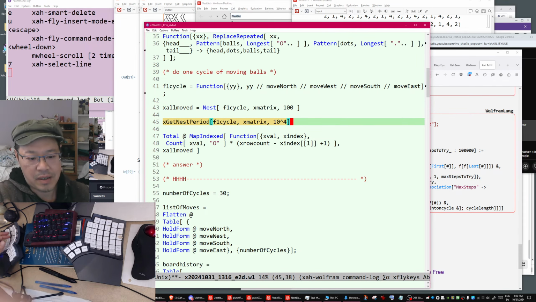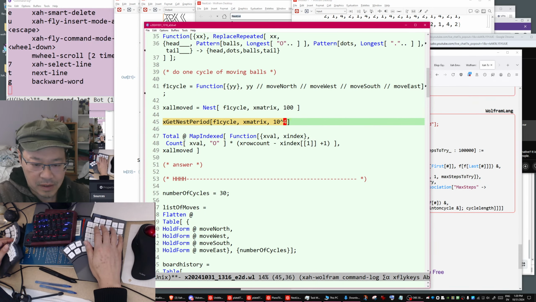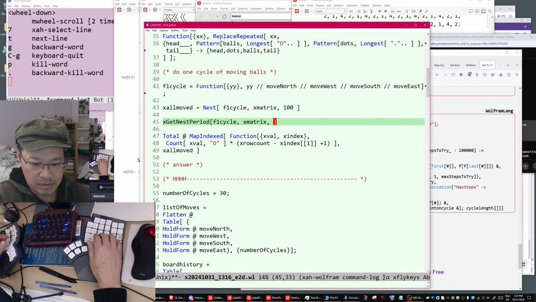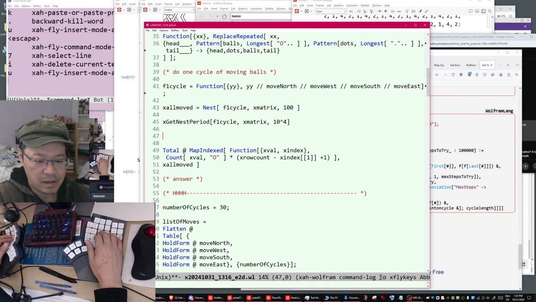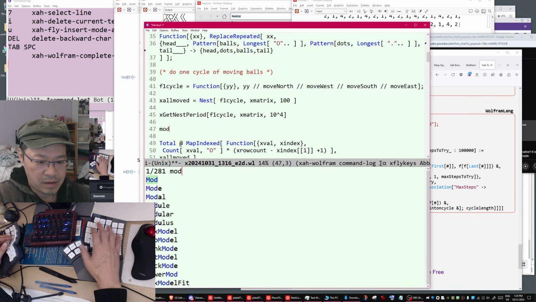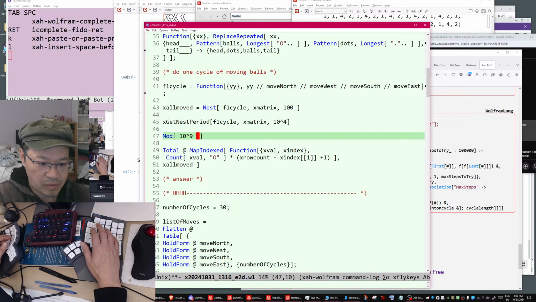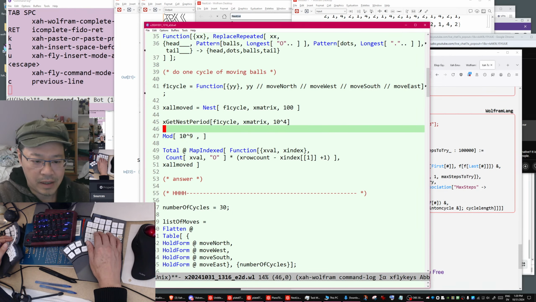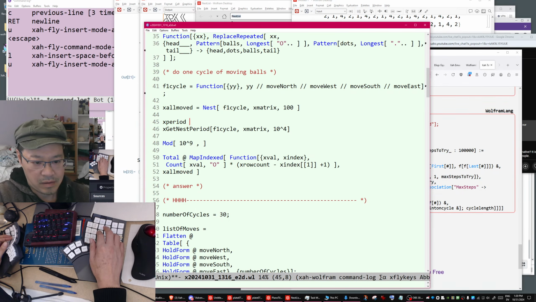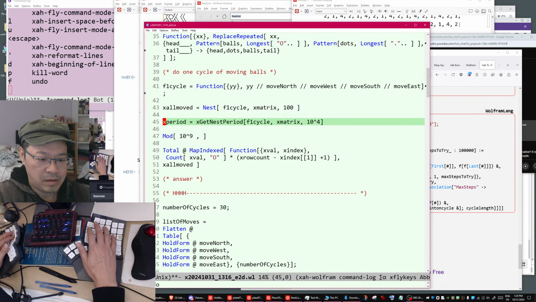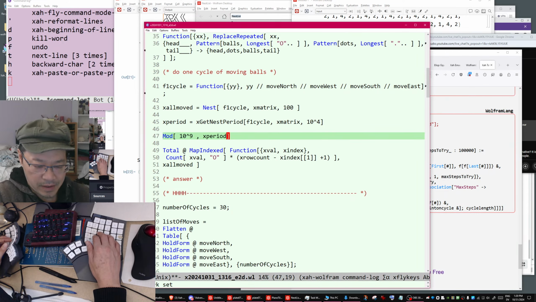So for 1 billion times, what you got is mod 1 billion by the period.